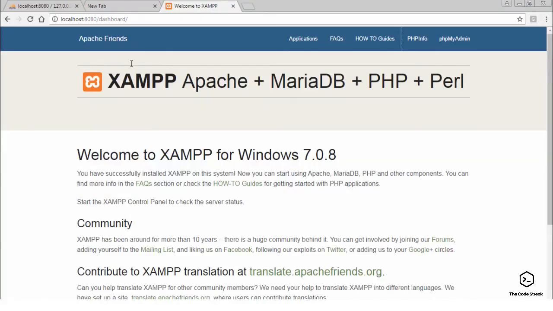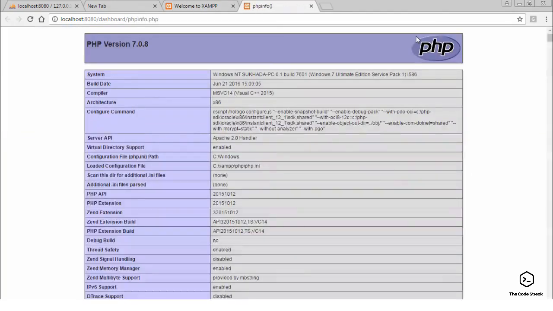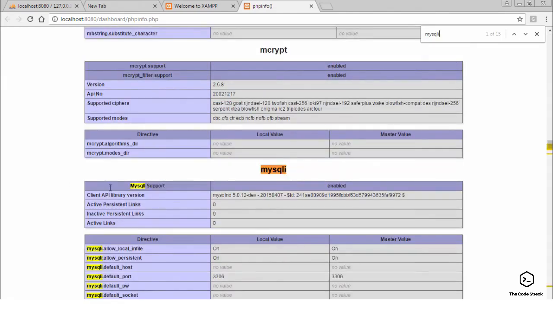So this is the home page of the XAMPP server, and go on to click PHP info. The PHP version is 7, and down the line if you search for MySQLi, it will show you the presence of the MySQLi API, which means that MySQLi API functions will now be executable on this.